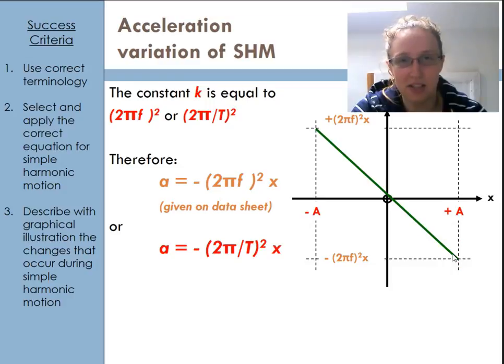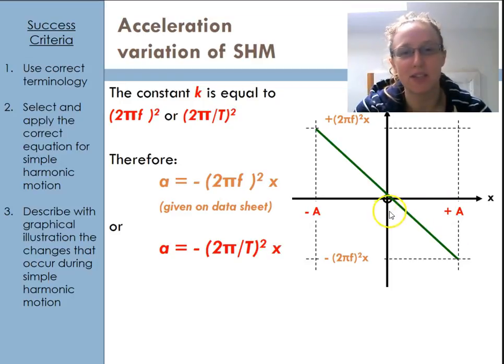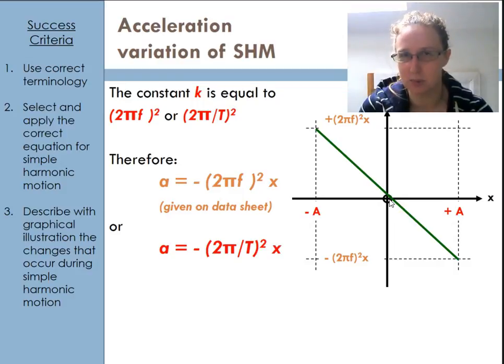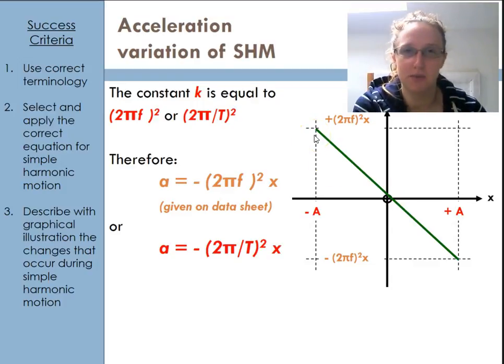And obviously that's all going to come down to, because of F equals ma, the size of the forces. Because when it's in the equilibrium position, the forces should be balanced, so there should be no resultant force, so there should be no acceleration. When it's at its maximum amplitude, the forces will be the most unbalanced, so I'll get my biggest resultant force, so I'll get my biggest acceleration as well.